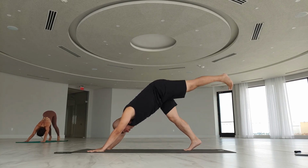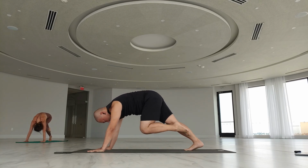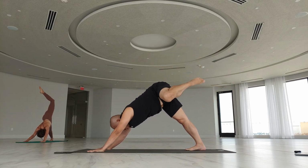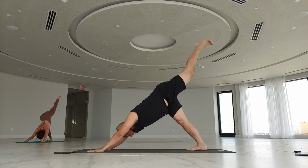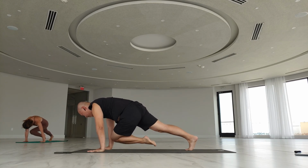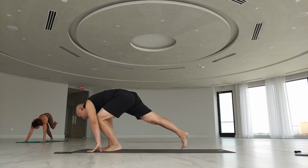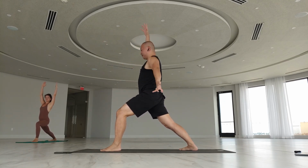Inhale, left heel up. Left knee in towards the nose. Kick it up. Open up the hips. Bend the left knee. Left knee outside the left arm to touch. Kick it back up. Knee comes in to twist. Kick it back up. Step the left foot forward. Warrior one. Wrap the left arm back behind you.